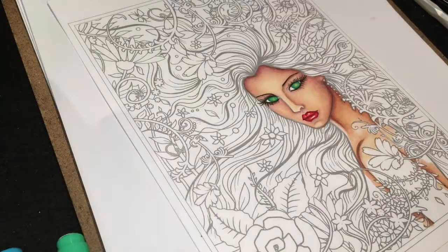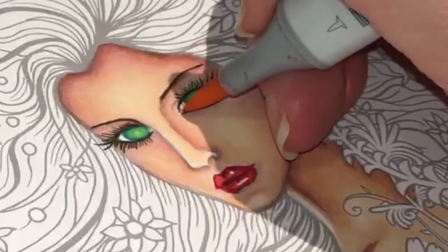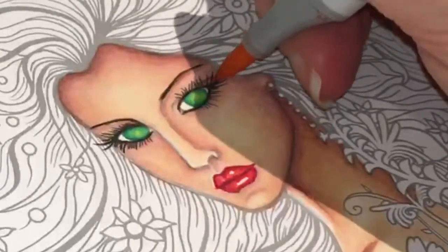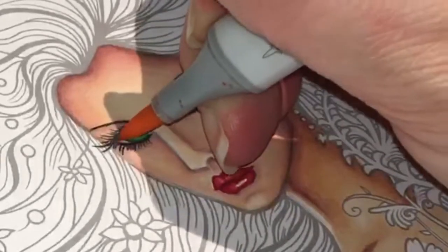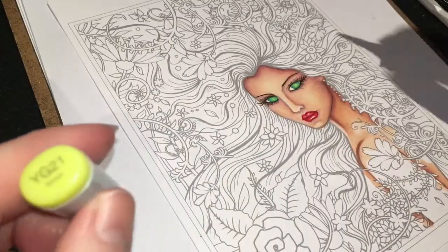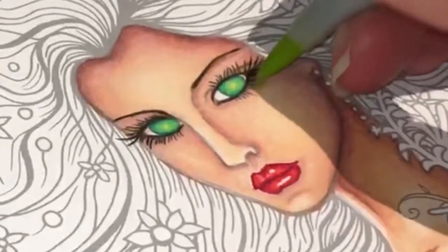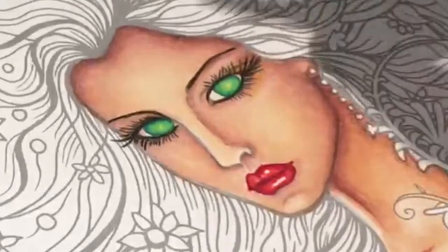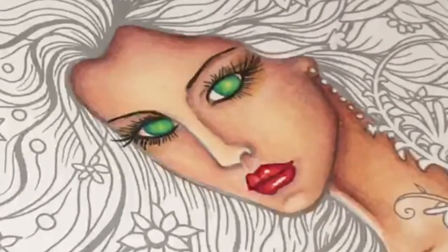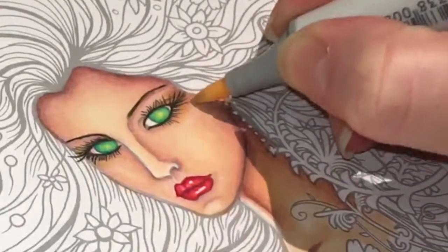And now I'm just going to put in some colour around the whites of the eye. I'm just going to put a little bit of R20 in the corners and just a little bit on the eyeshadow areas behind the eyelashes as well and around the front of the eye. And I'm just going to add a little bit more colour into that because she's going to be greens and blues. I'm just putting a little bit of green around the eye as eyeshadow as well, so the top of the eyelid there and also underneath the bottom eyeshadow there. And I'm just going to blend that out a little bit with the E000.